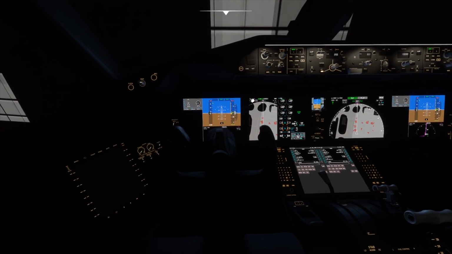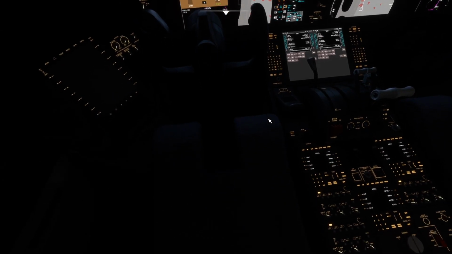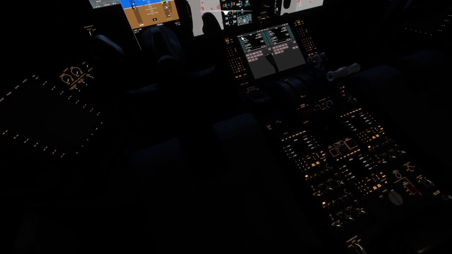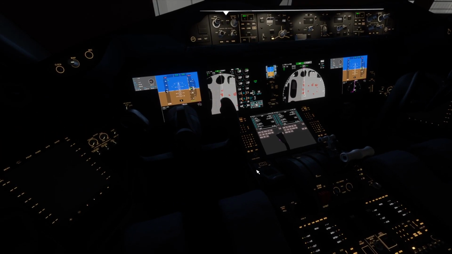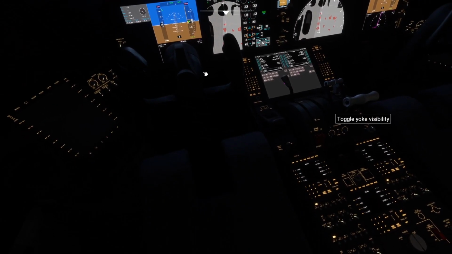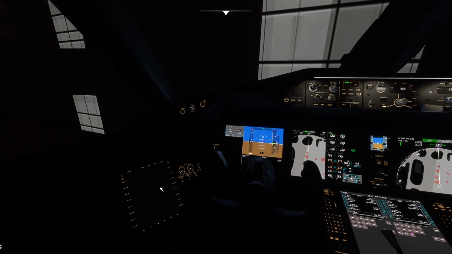Okay. So the cockpit is bright now. Oh wow, this issue is fixed. Before this update, when the lights of the cockpit were turned on, these panel lights were not on, and I always looked for the solution how to turn it on, and there was no solution. But I think with this update, this issue is fixed. You cannot do anything on this screen.